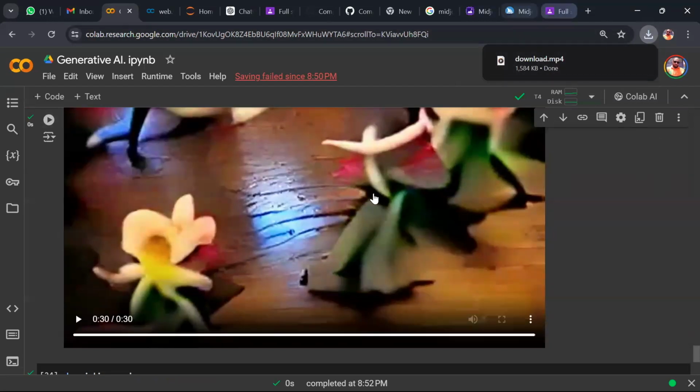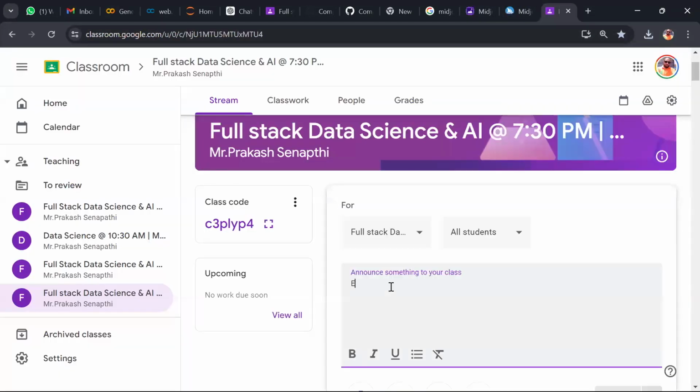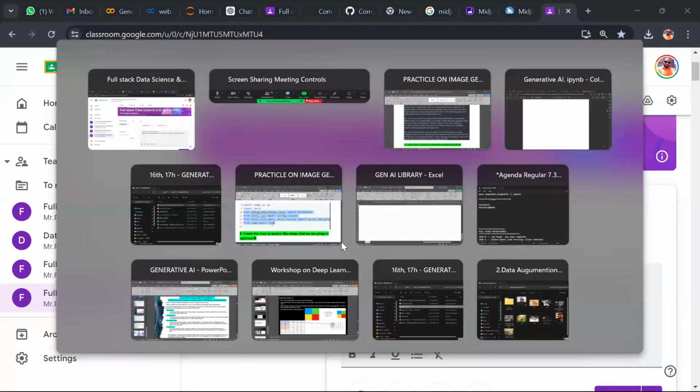Okay, so here, Gen AI, generative AI from below, free text prompt to image and video generations.